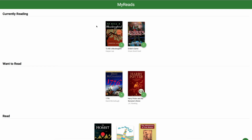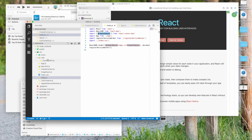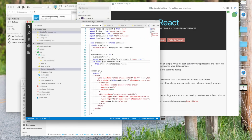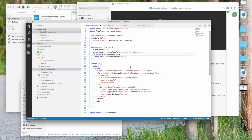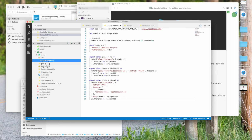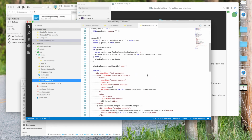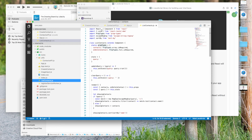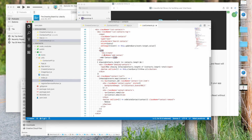So we're going to try this, and look at that. That still doesn't work. Let me double check one more thing, and I can show you the way we were using links in here with create contact. So yeah, there's a class name, and then there's a to. There was a specialty one though. Let's go to, oh, that's the APIs. List contacts. Did this have a link? It did. So let's find the other links.